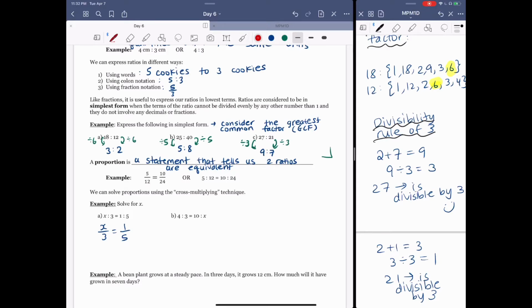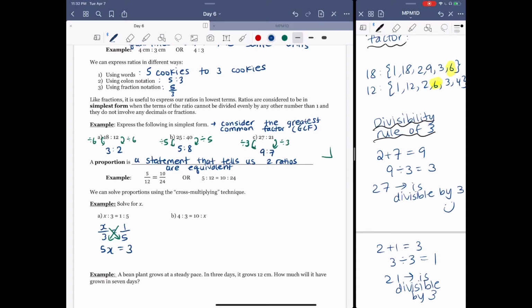There needs to be an equal sign in between. And I can't have things like that in the way, because right now, if I have that, I have a binomial. And so I need to make sure it's a monomial equals a monomial. So something like that. And so I'm going to cross multiply. And I will get, well, x times 5, you're going to literally multiply the numerator and its opposite denominator. And so 5 times x is 5x. 3 times 1 is 3.